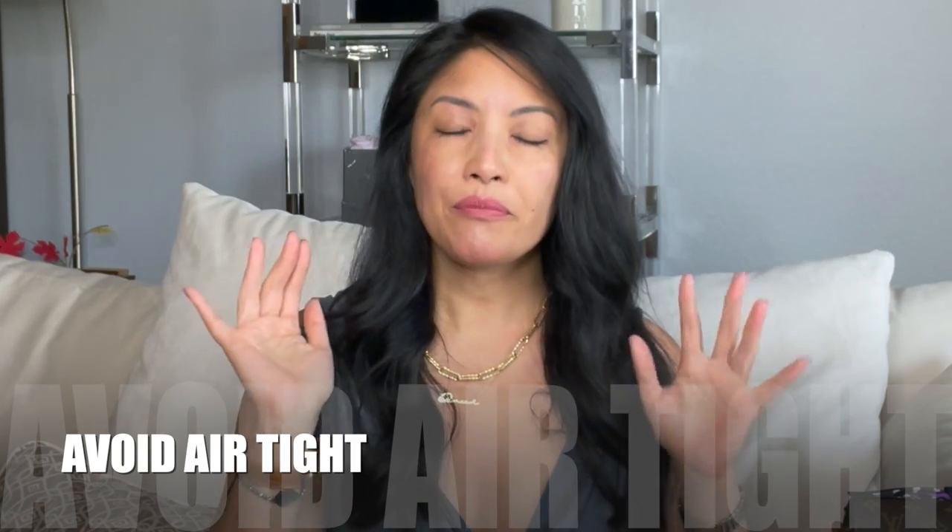We say treat your handbags like your face — it's exposed to the elements, people might be touching them, your kids might be touching them, you touched a door knob and now that's on the bag. Your bag is picking up dirt, so it's really important to wipe it down, especially before putting it away for storage. Now let's talk about storage. The orange box is debatable — client advisors are advised: do not store the bag in the box. Do not store your handbags in an airtight box, period. I learned the hard way: my mother's handbags stored in an airtight plastic bin like a giant Tupperware ended up smelling like mildew.